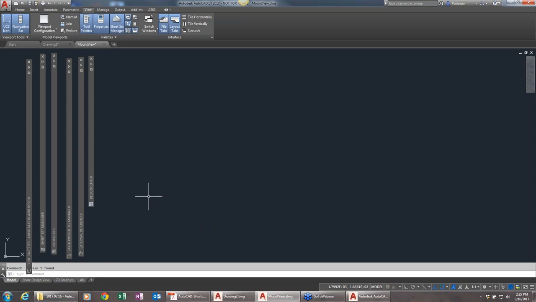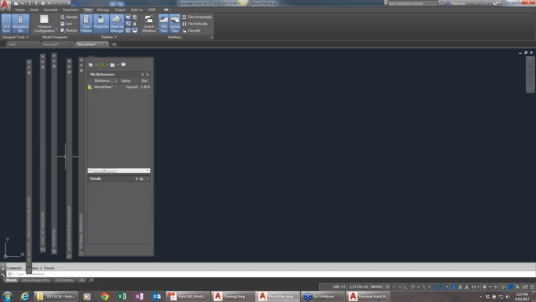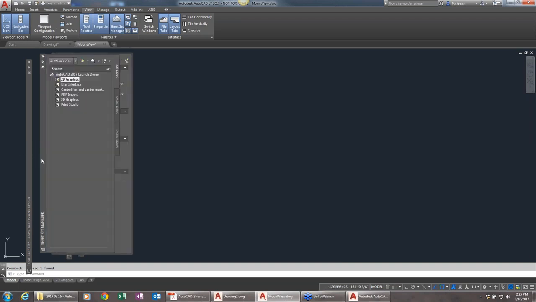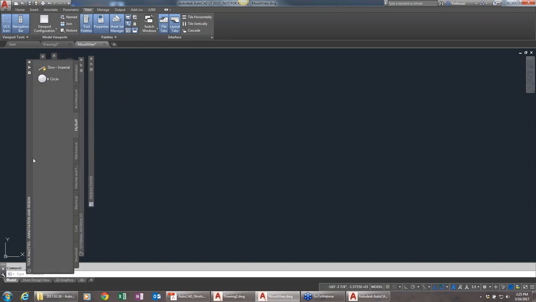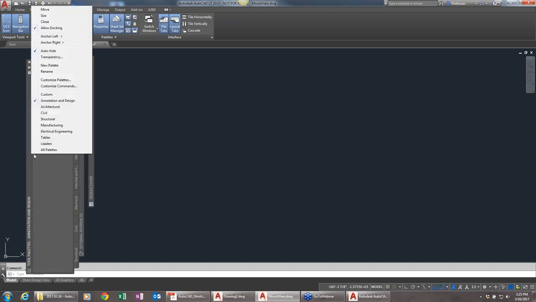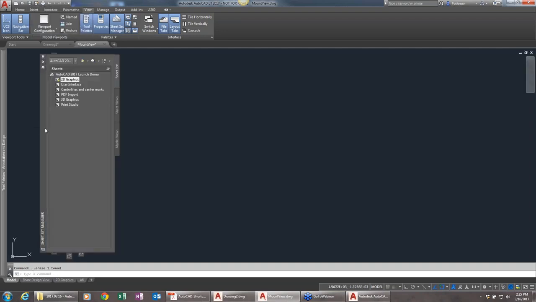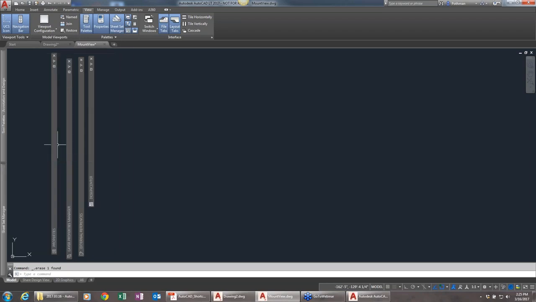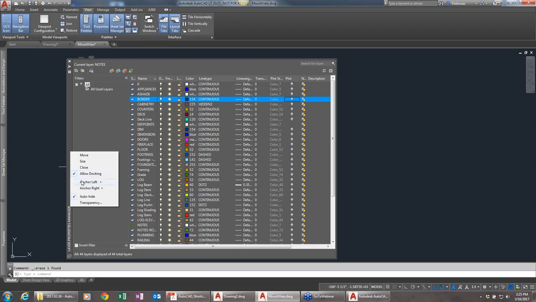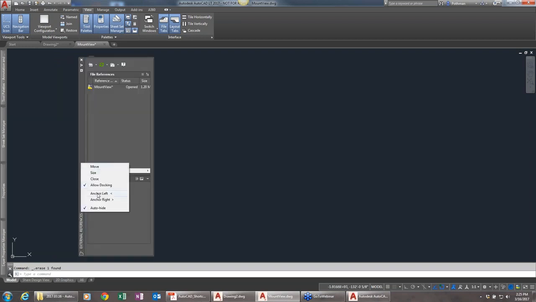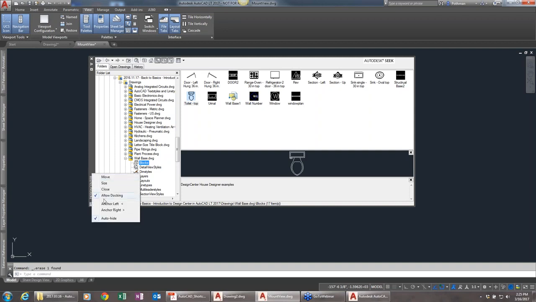So now you get all of these palettes open, and even with them minimized like this, you've got an awful lot of real estate that's being taken up by these things. So one thing you can do with these palettes, and I would recommend, is right-click on the edge of it and say I want to allow docking, and then you can anchor it to the left or the right side of your screen. So if I start anchoring these, I'm just going to anchor them all to the left, but you could put some on the left, some on the right if you want to.